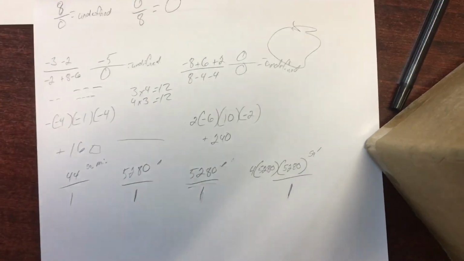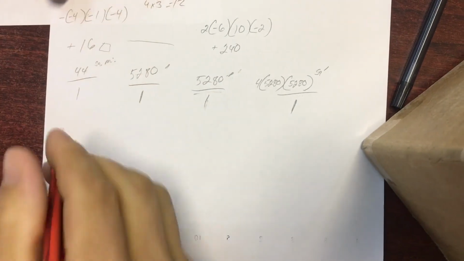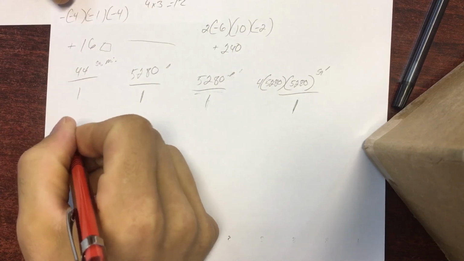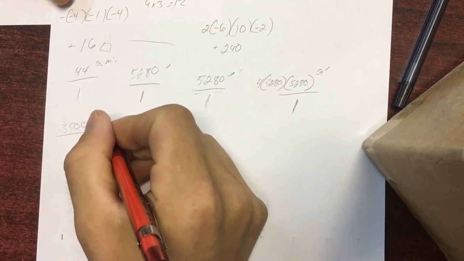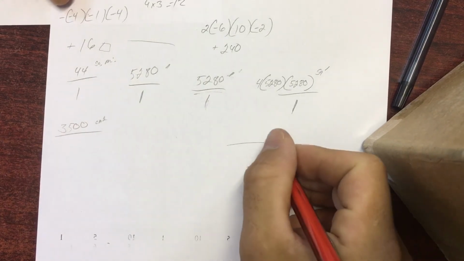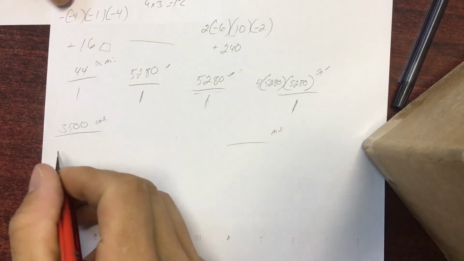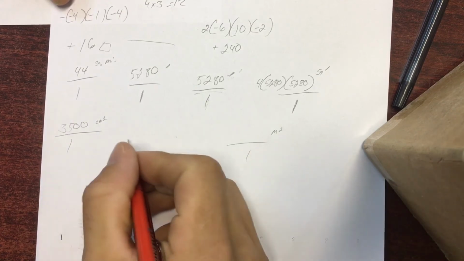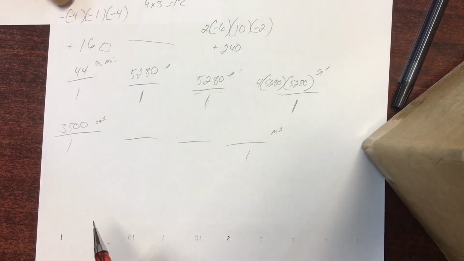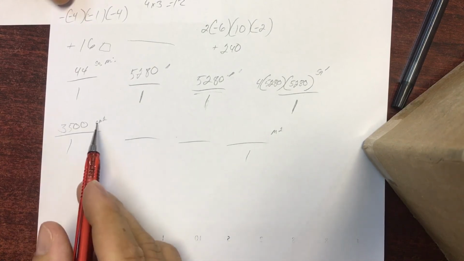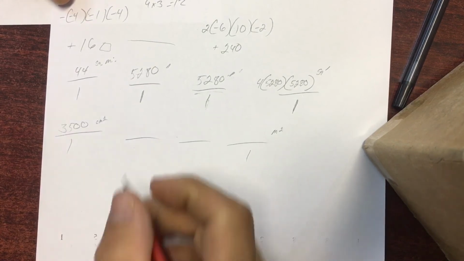So here we're going from square centimeters to square meters. And we've got 3,500. This is centimeters squared, and we want to go to meters squared, and we're going to use 2 unit multipliers. Centimeters to meters, there's 100. There's 100 centimeters in 1 meter. Since we've got centimeters on the top, we need to put our 100 centimeters on the bottom.